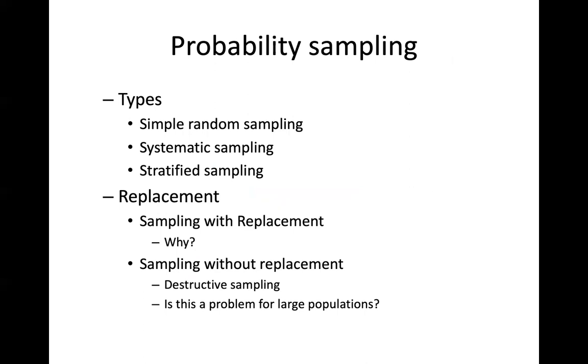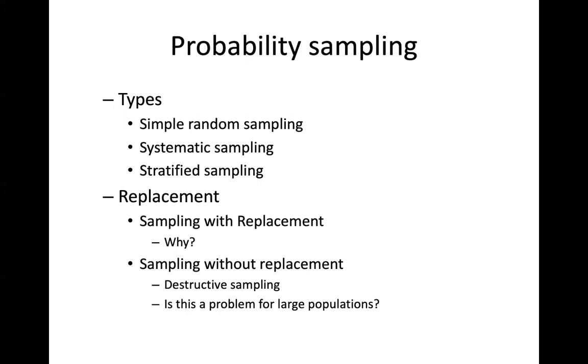Sampling with replacement is you take a sample and you look at it, you gather the data, and then you put it back in its environment. It's non-destructive sampling. So in other words, I go out and question a whole bunch of students. I let them all go. And then I go out and grab some more students.